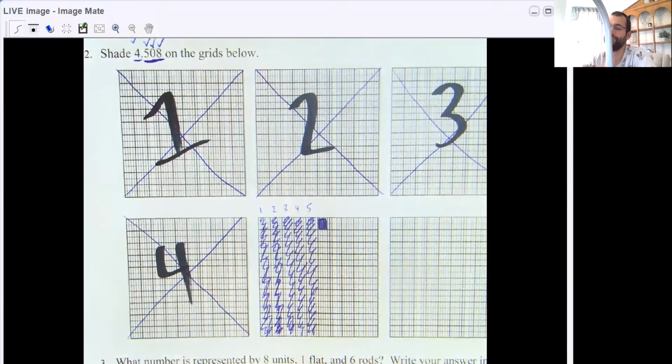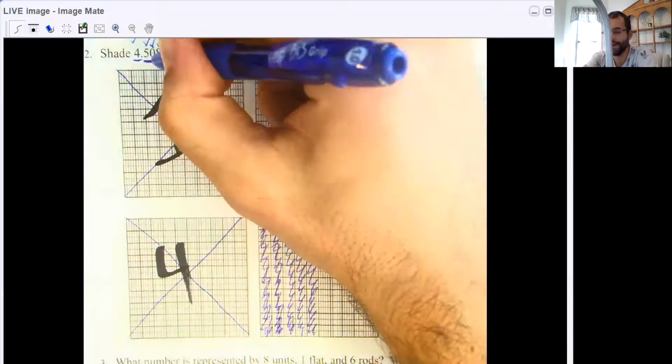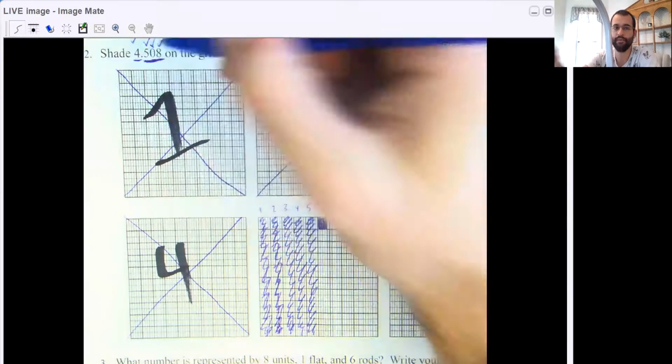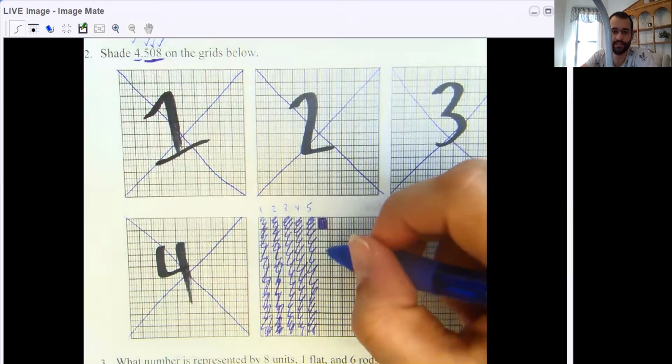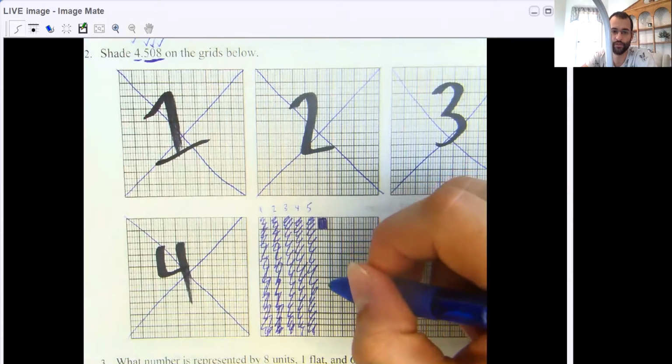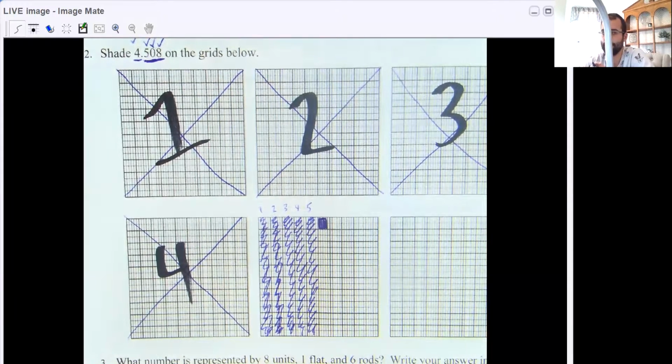And I really want you to see this next part. This is the part that's a little bit different. Notice how I have a 0 in my hundredths or my units place. So I'm not going to shade any of my units. So these little small boxes, my units, which look a little bit different, I'm not going to shade any of those. But you see another number, that is the thousandths place.